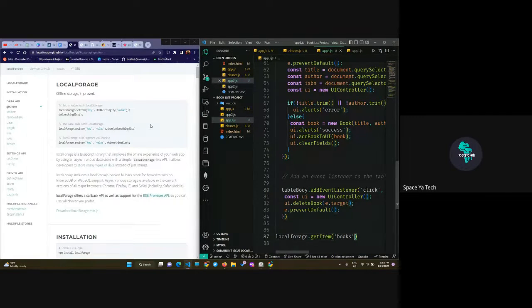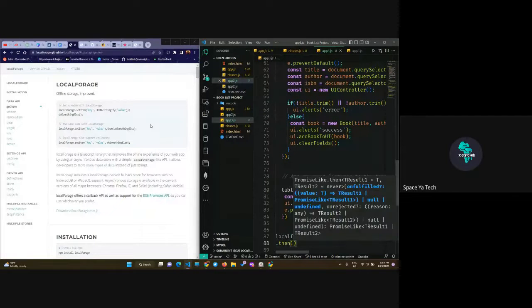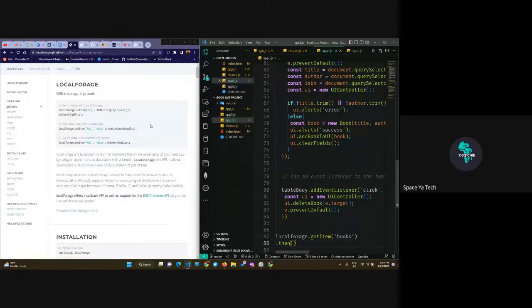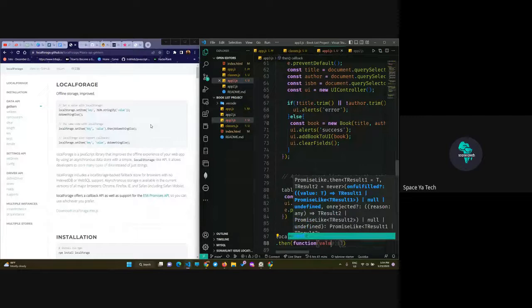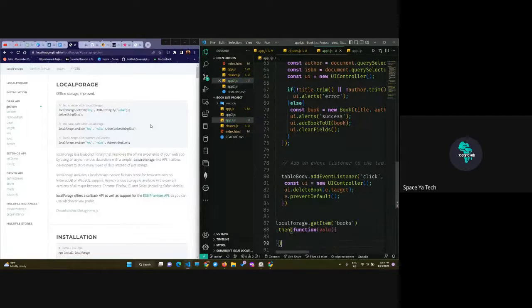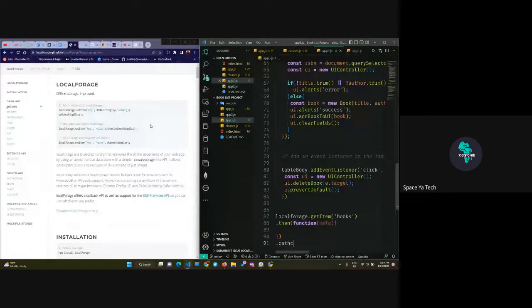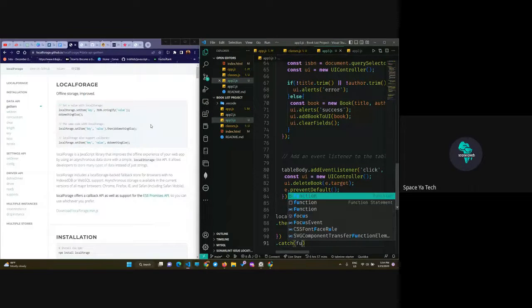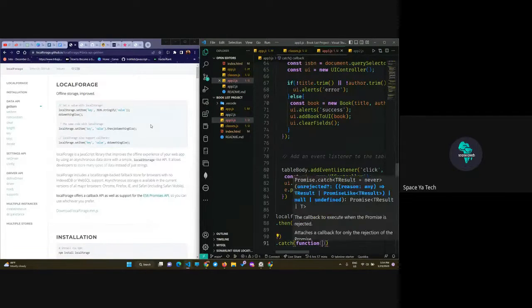Okay. And then now what happens next is, I'm getting this item. We know that this particular thing is returning a promise. So you can either use the dot then, or you can use the async await. So for now, I will use the dot then. We know that dot then takes in a callback function that has the value, but then in case there's an error, I'm going to call function error.